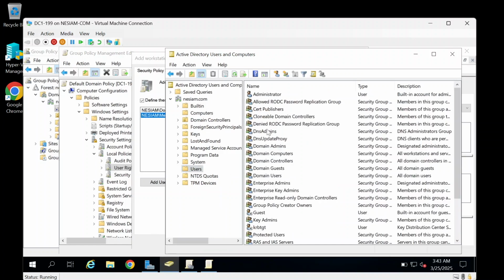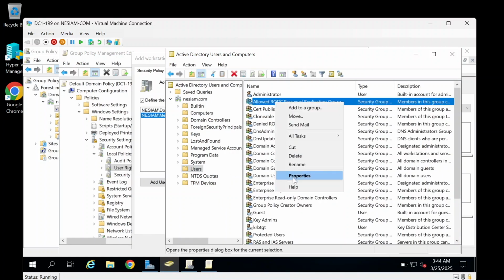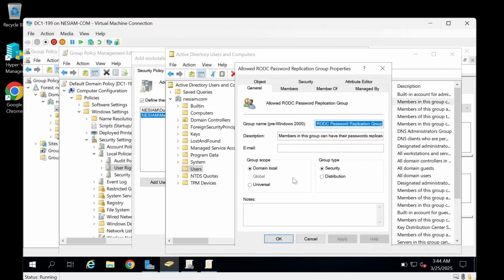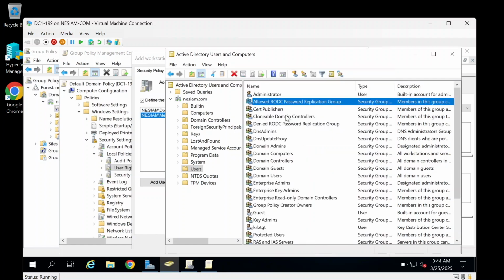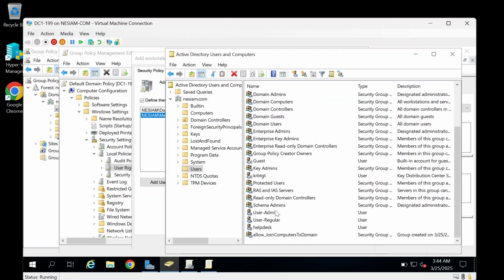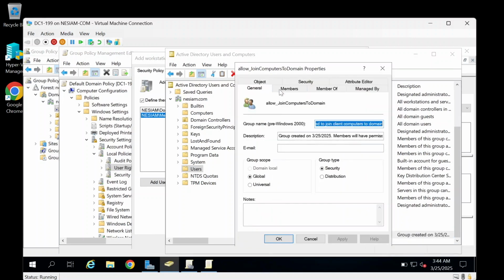So I'm going to the users, look for the group, right click on it. And under group name, it's supposed to be group name, not group description. Not a biggie. It took me a little bit to figure out what's going on, but okay.